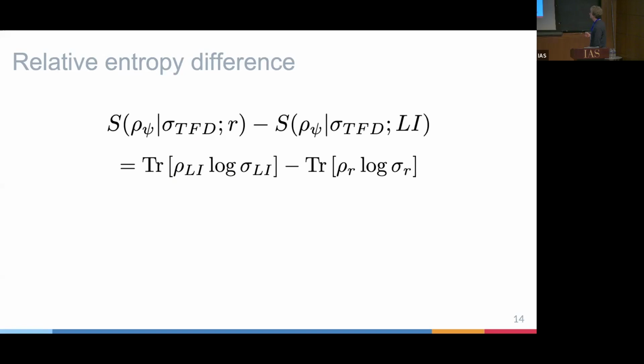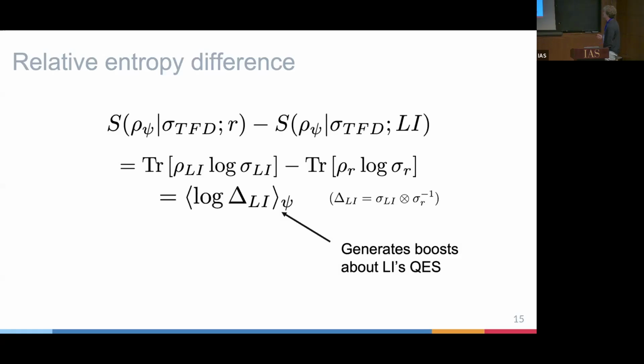The reason this is simpler is because these relative entropies had von Neumann entropies in them for the state rho. But when the state rho is pure, if I subtract the relative entropy for a region from its complement region, the von Neumann entropy on two complementary regions is the same, and they cancel out, and you just end up getting the expectation value of some linear operator in your state psi. Okay? This operator depends on some reference state, but it's linear in the sense that it's just an expectation value of some operator in state psi. And this operator ends up being the log of the modular operator for the thermofield double on the Li region.